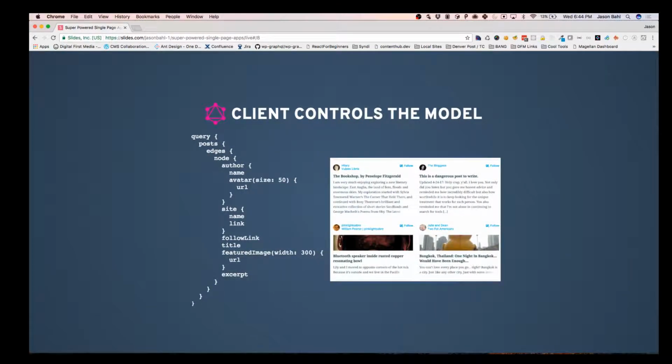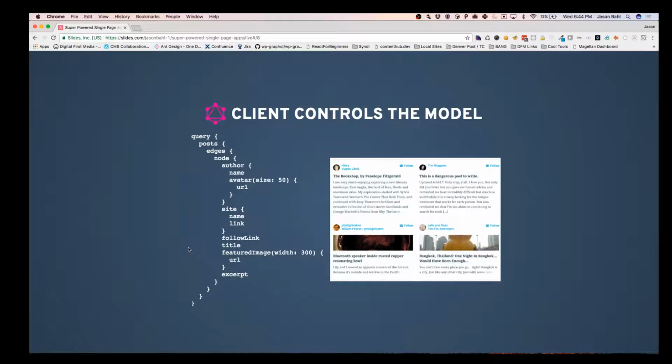GitHub also, just a side note, has a public GraphQL API that they announced in March or so. They have a graphical app that you can go to and play around with the GitHub GraphQL API as well. So let's look at an example of using GraphQL to build a client-side component in something like React. This is actually a component in Calypso or WordPress.com. This would be a potential example of how you might build it with a GraphQL query. So one request to get this data.